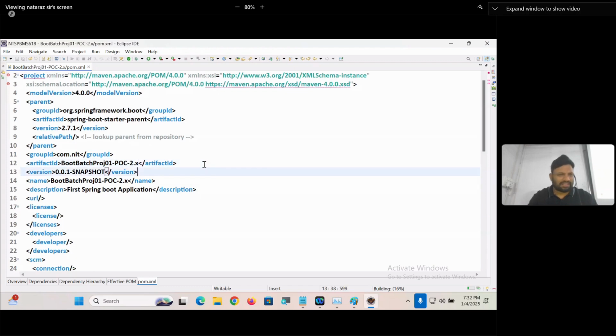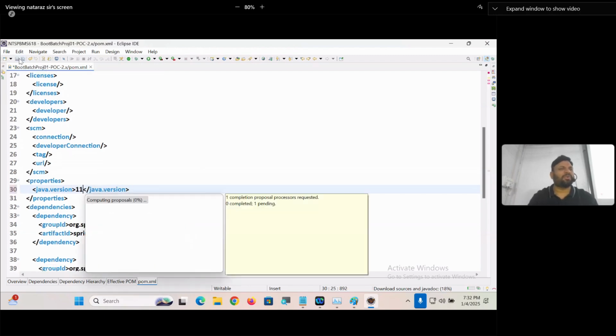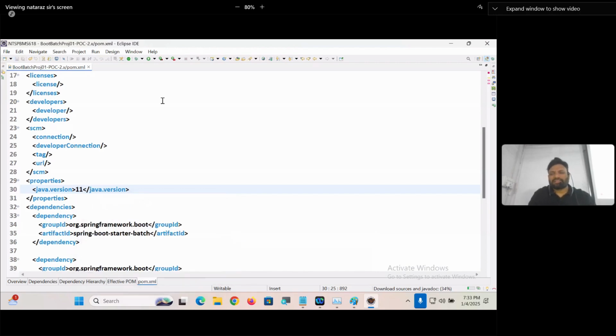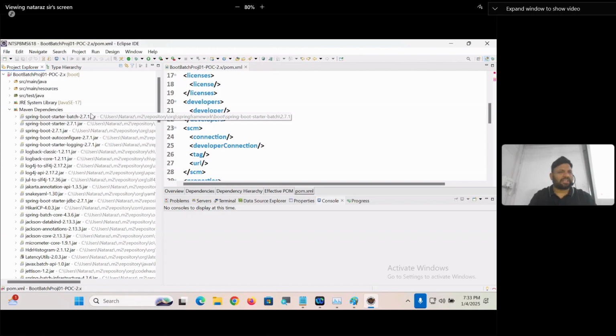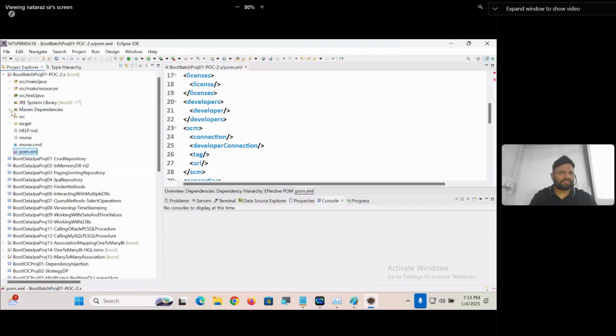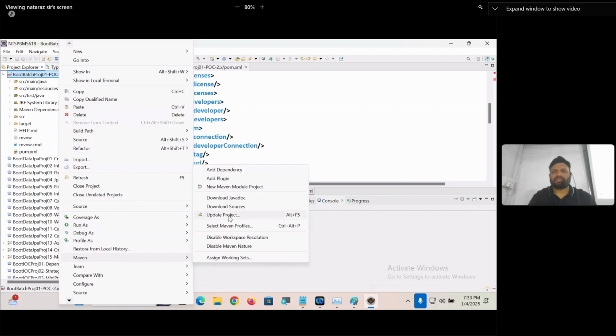Let's see, is there any Java version I can mention? I think, okay, on the safe side, I will take 11 version. With 2.x, I am trying to plan a bit old stable versions. So it is downloading the jars. Comfortably it has downloaded the jars of 2.x. 2.7.1 came nicely. Okay. That's fine. Java 17 is there, but if you perform Maven update, the problem is solved.